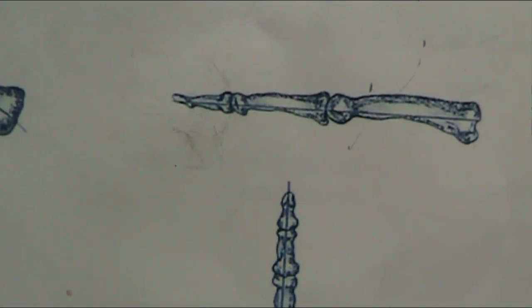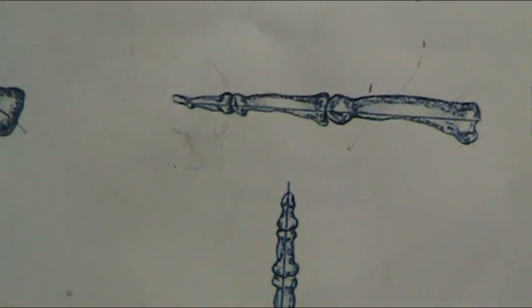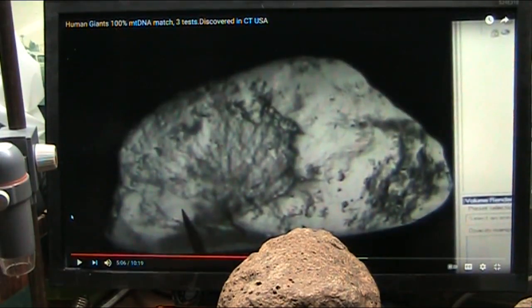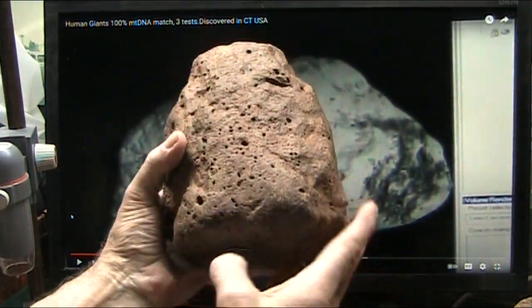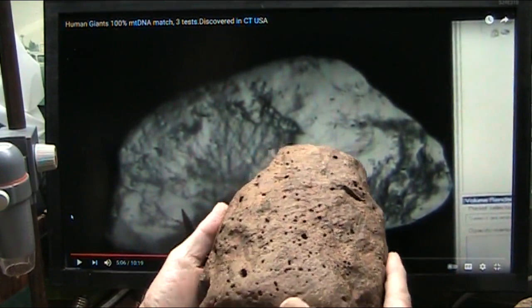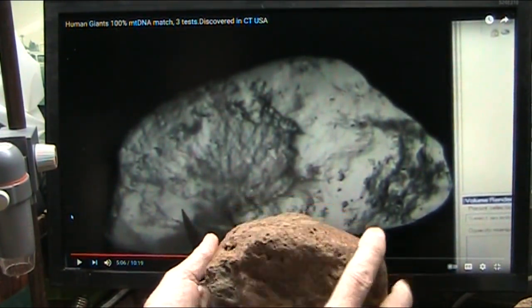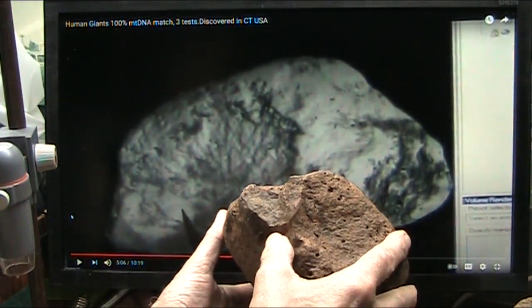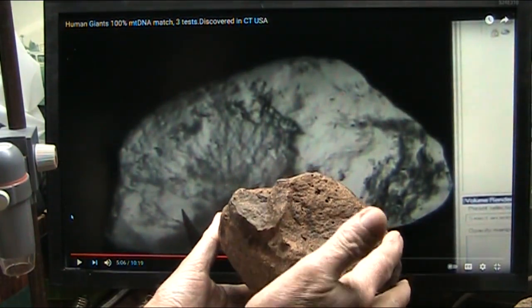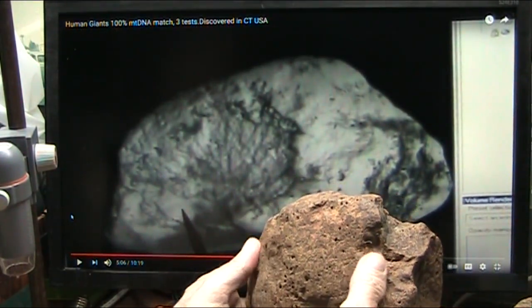Oh, I can never find anything when I need to find it. Well, I have a bone here that has this exact same pattern in it, which is, let me find it and then we'll see. Okay, my friends, this is that fingertip. This is this fingertip right here that I showed you. You can actually see the fingernail pattern in here, and you can see the tendons very well. I broke this one off just to see what was inside there, and it's a totally different material because it's flesh compared to the outside flesh, which is grip skin and so forth.